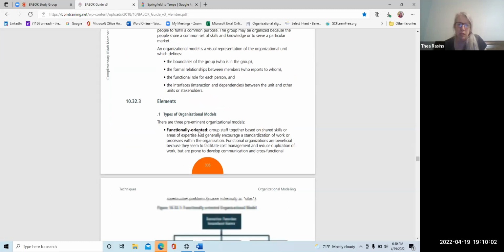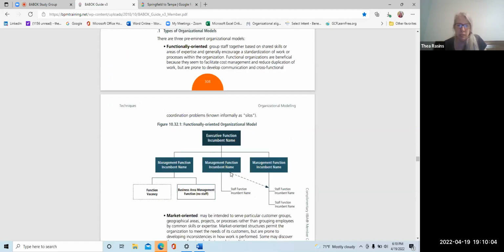So let's jump down here. You're going to notice that there is a dotted line between this entity and this one down here. This dotted line means that it's an informal reporting structure. So this person not only reports to this person, but they also report to this person somehow. Having two bosses is hard, especially if they have different goals or different perspectives. And it's even harder because both of them think they have your time all the time.